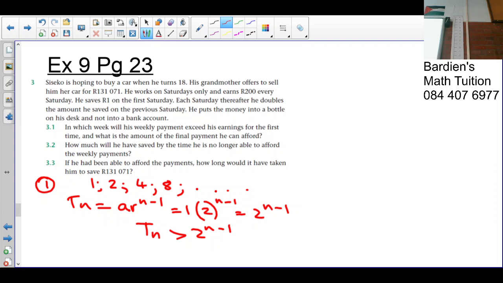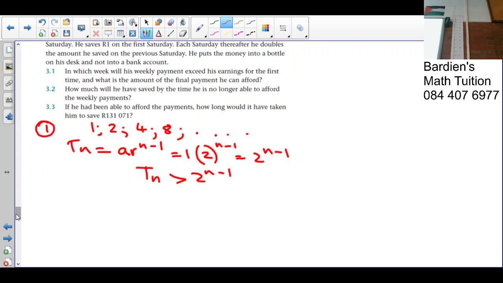So in other words, it is when it's exceeding 200 rand. Anything more than 200 rand will exceed what the pattern can hold. So it's going to be 200 has to be greater than 2^(n-1). Now, if you put 2 to the exponent 10 in the calculator, that's 1024 rand. That's way over. So let's go 2 to the 8. That's also over, 256 rand. So in other words, 2 to the exponent 7 is going to be less than 200.